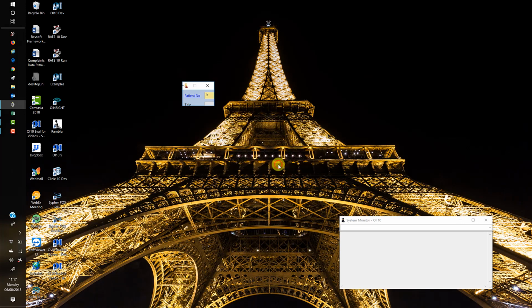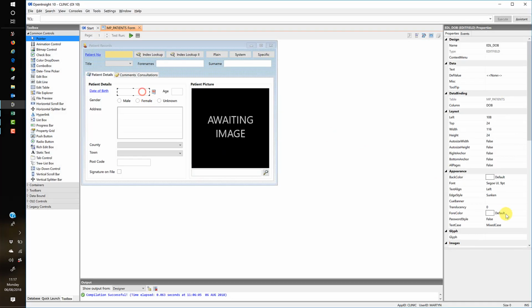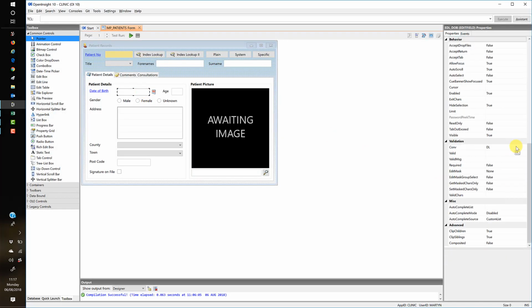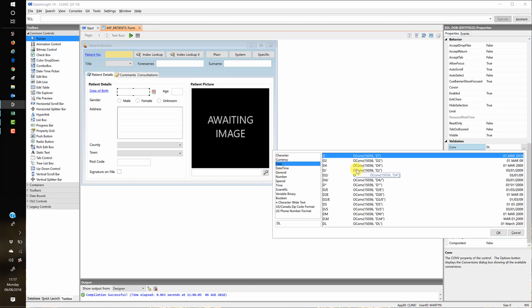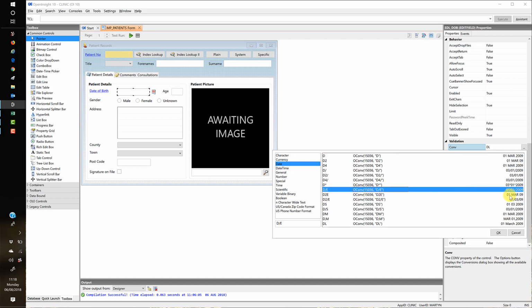Now, just to underline what I'm saying here, in the validation, both on the dictionary and also at this level, for dates, we have a whole list of different options that we can have. So you could just have D, which will give you the 1st of March 2009. And if you entered that as 03/01/2009, you'll get that because it's an American format. There are some European options down here. So DE, you've got D2E, D2/E, they're all the European formats.